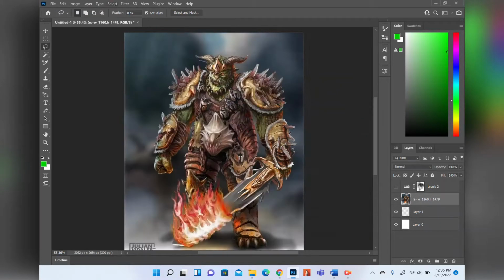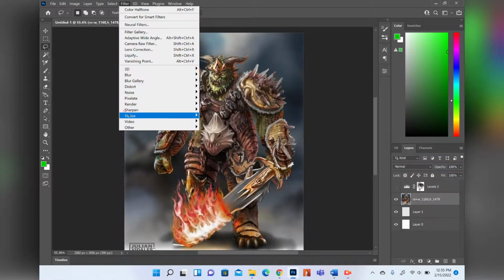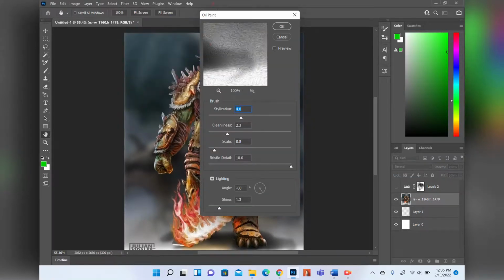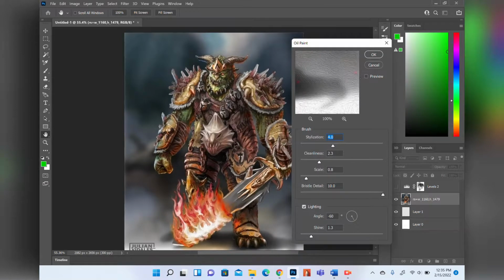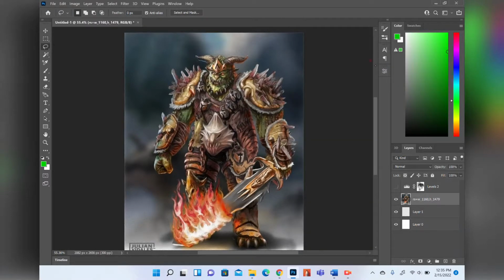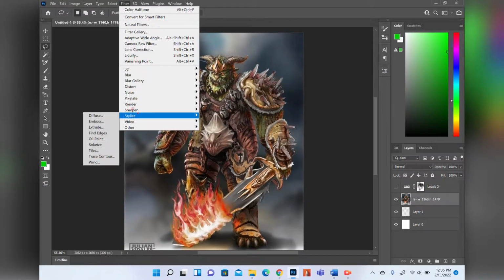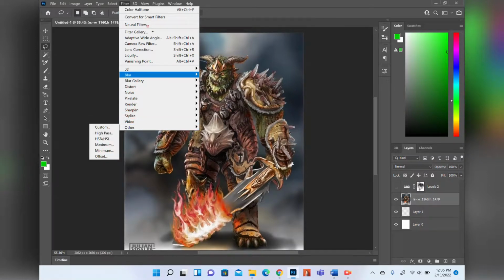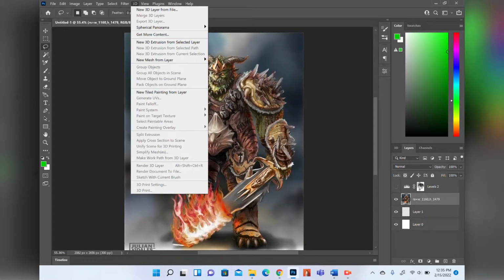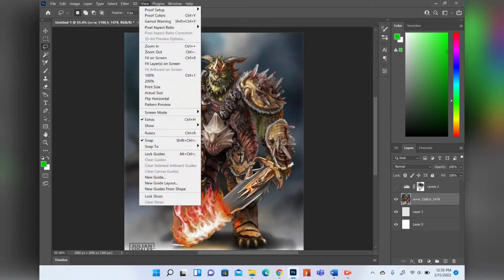Okay. All right. Sharpen, stylize. Yeah, you can use like oil paint. That one's cool. And so you can give your image kind of this oil paint feel, which is neat, right? Really creates this stylized look to your work. All right, 3D, that'll be for another day. It's a whole different thing, we'll see if Photoshop keeps it around.